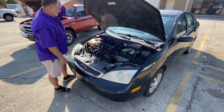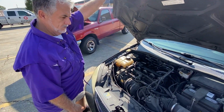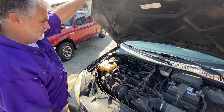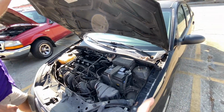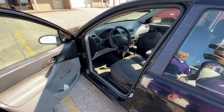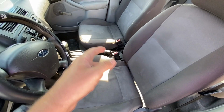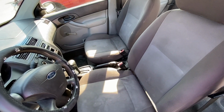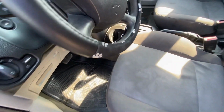But this one actually does need some work. Pops, what kind of engine work do we need on this one? This one needs the 2 motor mounts changed and then some brake work. Right, because it does have a little bit of a shake to it. So 2 motor mounts, brake work, and this one should be good to go. It was posted for $1,000, so you can imagine that we did get this one for a very good price. 150,000 miles on the dash. As you can see, we'll probably take these seats out, vacuum everything out, as well as come through with the Bissell Spot Clean Pro, clean the seats, clean the back. This one should come out relatively clean.